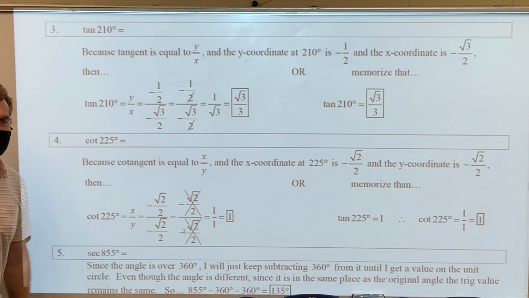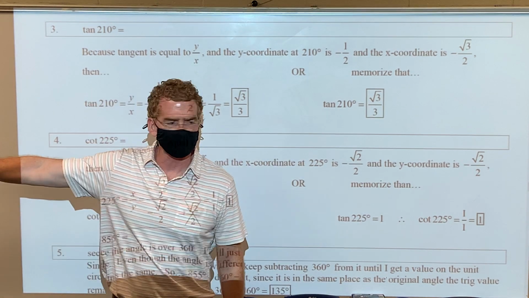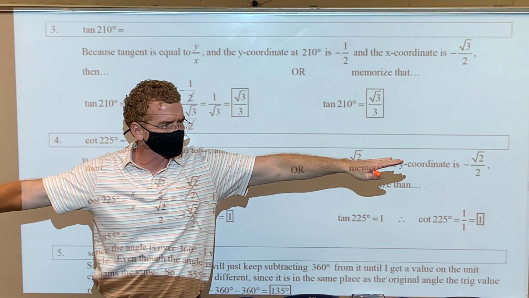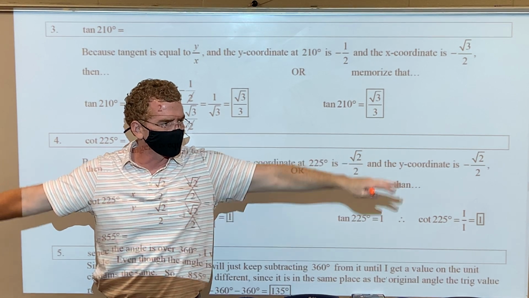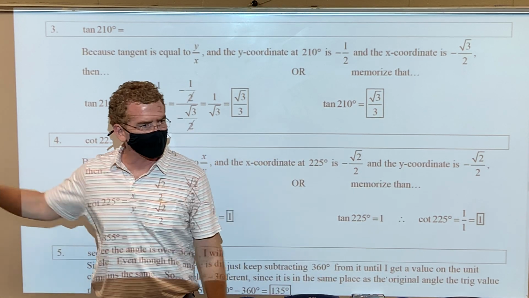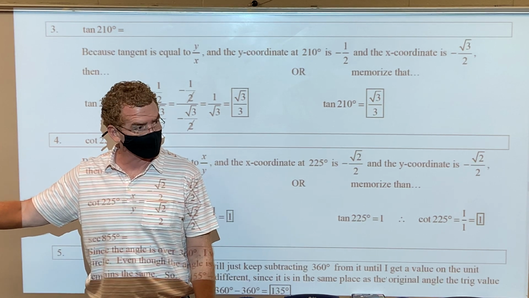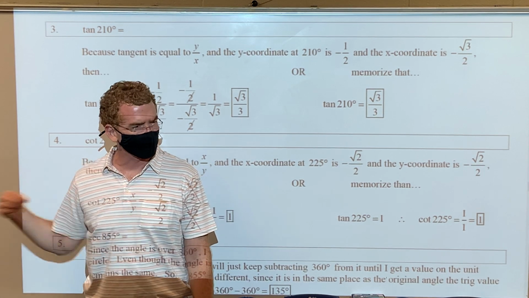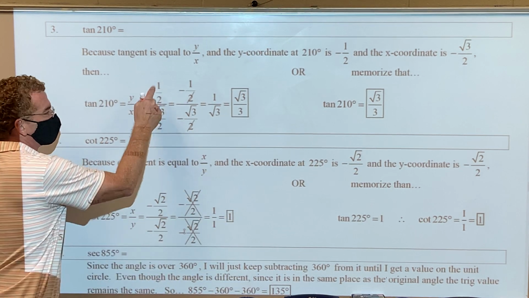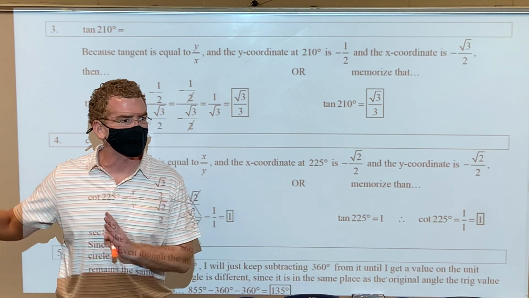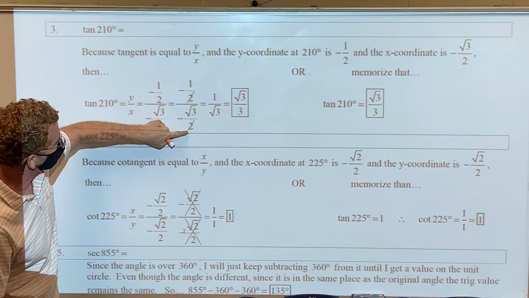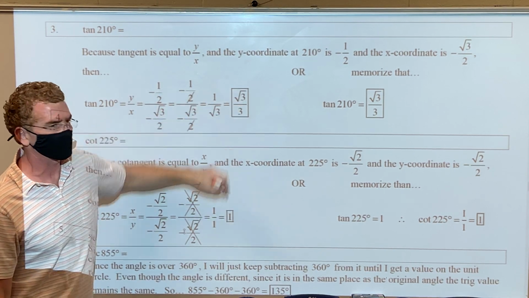Tangent of 210. Where's 210? 180 is right here, right? So 210 is just a little bit down. So what do I use with tangent? For tangent, I do the what? Y over the x. So if I think at 210, I went over a lot, down a little, right? Left a lot, down a little. So they're both negative. So I'm going to put the y first, that's the down. So I'm going to take a negative a half. And then I'm going to use the x, which is left a lot, that's the negative square root of 3 over 2. And then I'm going to cancel the negatives. And look, if I multiply by the reciprocal or just cancel the 2's, now I'm here. And then I rationalize the denominator, now I'm here.